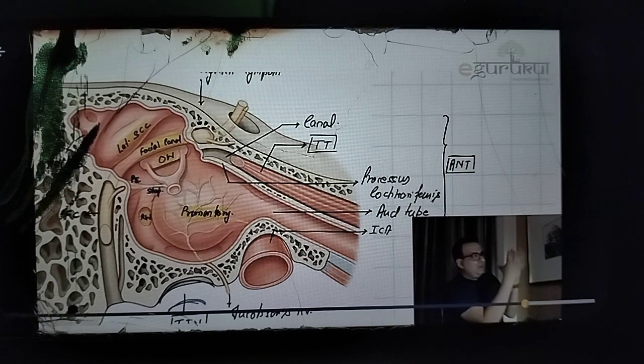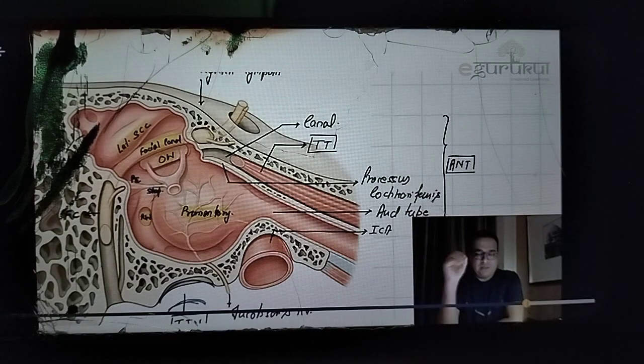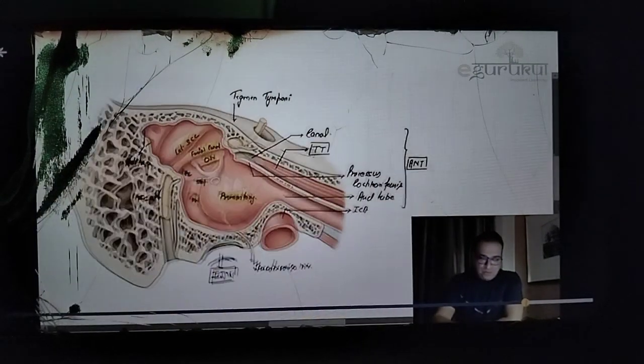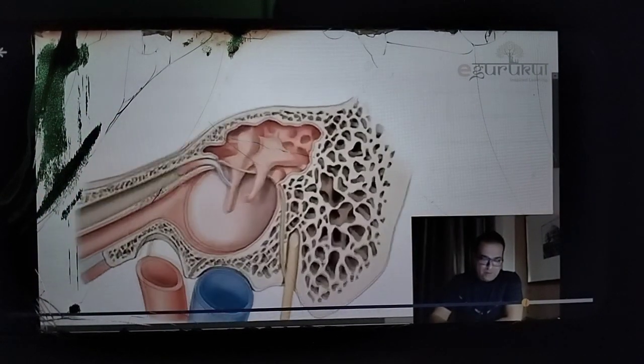So what I expect to see here: the lateral wall is for the tympanic membrane, so I should be able to see the umbo, I should be able to see the handle of malleus, I should be able to see which muscle? The tensor tympani muscle attached to it, and I also will see the chorda tympani nerve which was very close to the pars flaccida. So, another diagram here, and I hope you understand this image.